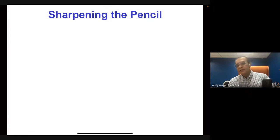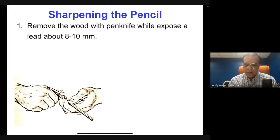Okay, sharpening of the pencil. Looks funny, but it's important, you know. That determines how good the quality of the drawing can be. Remove the wood, manually.